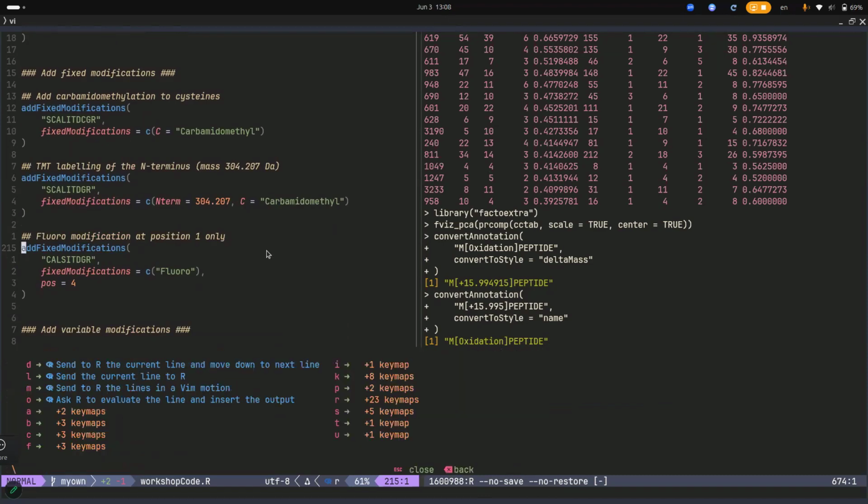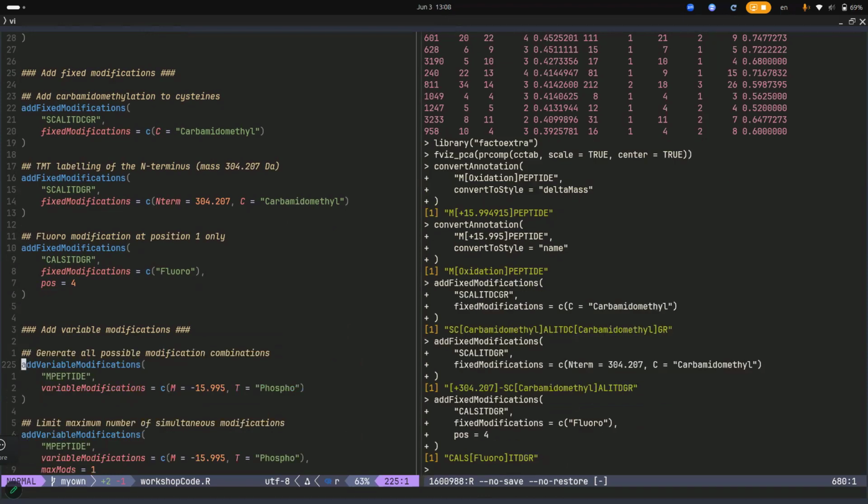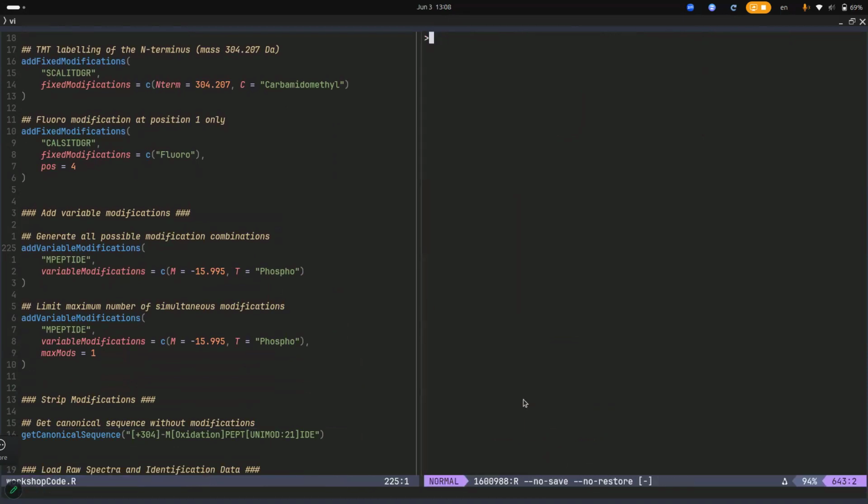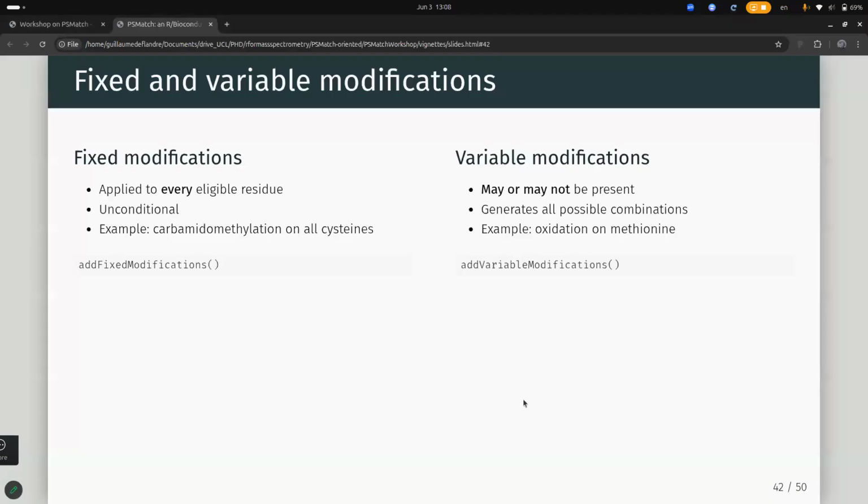You can also call a fixed modification on a position along your sequence. Here we only want to apply fluoro on our serine at the fourth residue of our sequence. So you call the pos parameter, and you suddenly add fluoro on your sequence. It just handles modifications along your provided sequences.